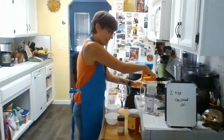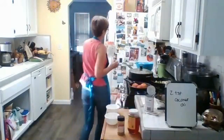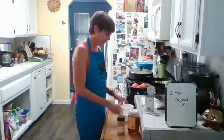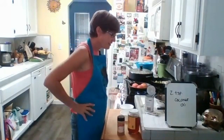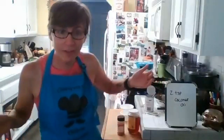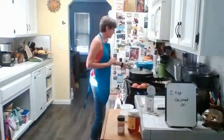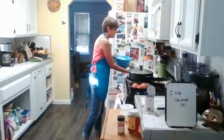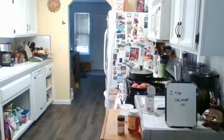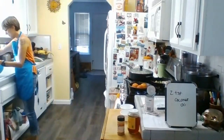Let me get the coconut oil out of the way. This is it, friends, we are so close. It's so funny, these measurements. They tell you to measure. But like, if I'm not mixing it in the bowl, what if I don't want to use that amount? I use what I like. Extra peach half. I have to keep myself busy, you guys, or I'm going to play with my food. So I'm going to dump out my garbage bowl. Give it a rinse. I'm trying not to play with my food.